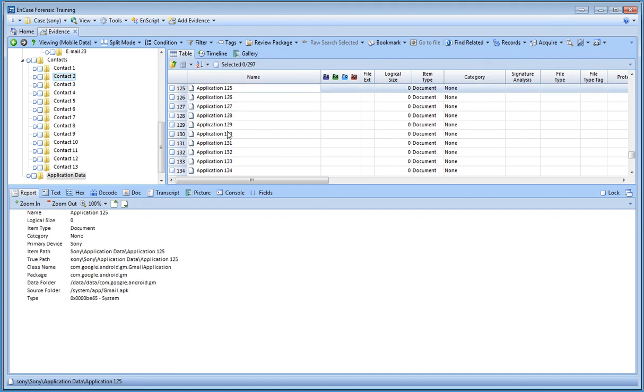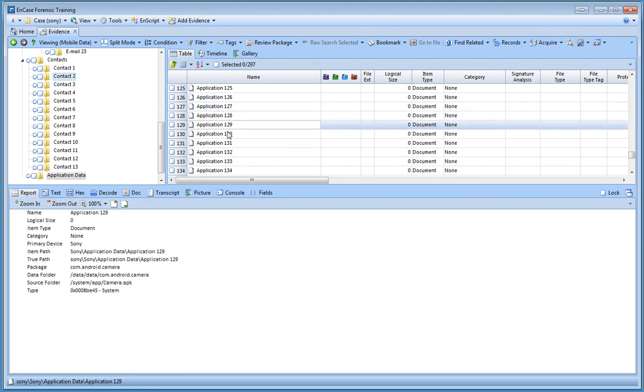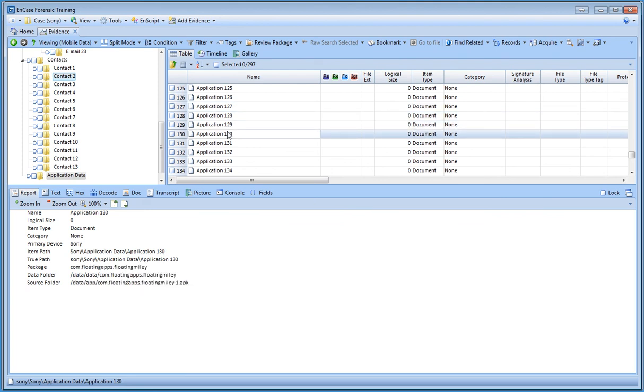So that's pretty much how to do a very basic acquisition. And there's not much on here. We didn't use the GPS. We really didn't even use the camera, so there's no pictures on here. But there is just some stuff so you get an idea of what's on there.